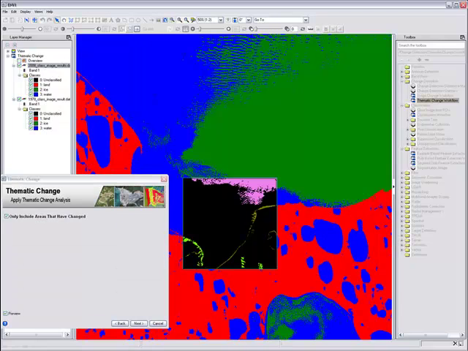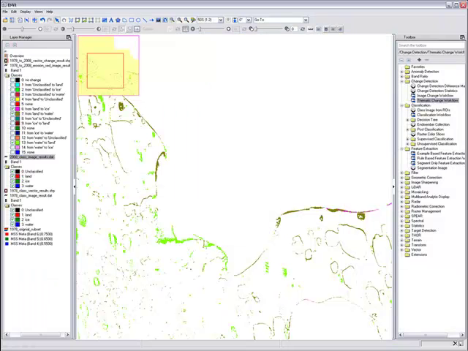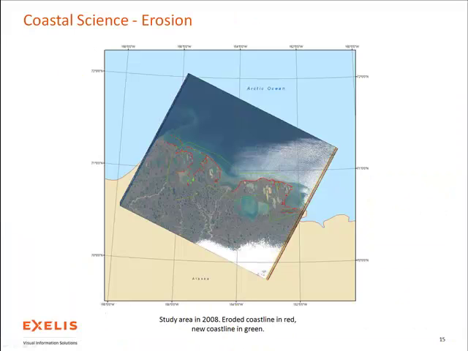The workflow allows you to quickly see the changes that have occurred in a preview portal window as shown here. In the results of the thematic change detection workflow, you can see the dark green and olive are the erosion categories, whereas the light green applies to the sedimentation between 1978 and 2008. The results of the entire Landsat scene, showing both erosion and sedimentation for 2008, are shown here.